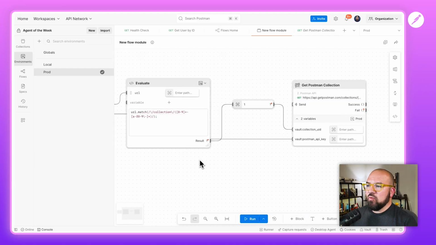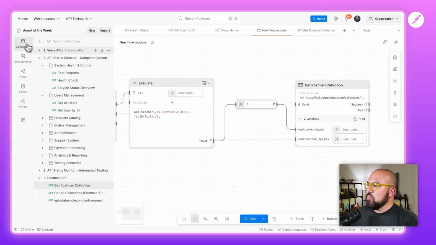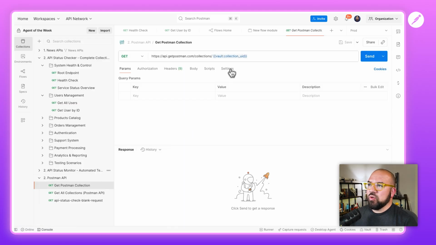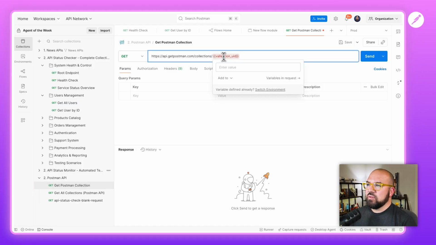Before I continue, I actually want to go back over to my collection here. Let's grab the collection UID, and I'm going to run this. In this case, I'm actually going to change this.